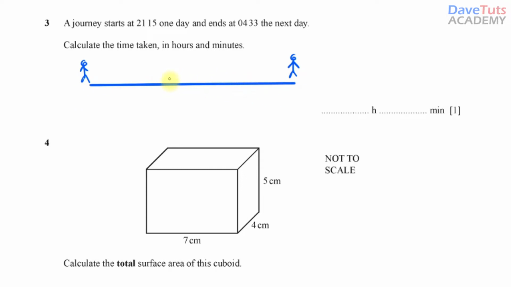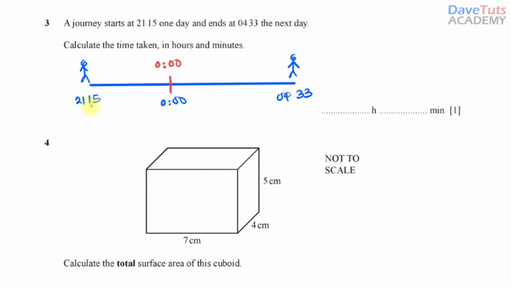So we have a particular time at which we arrive at 24 hours, or let's say we cross over to the next day. So this is 21:15, and this here is 0 hours, and then this is 4:33. For us to get the time taken in hours, it will have to be the time between 21:15 and 0 hours, which is like a combination of 24 hours, and then from that 0 hour to 4:33. From that 0 to 4:33 is just 4 hours 33 minutes.